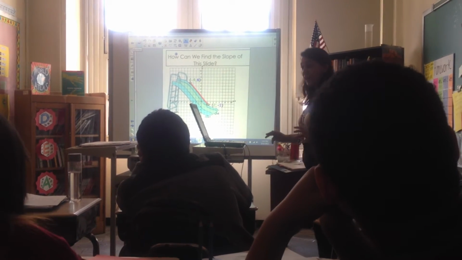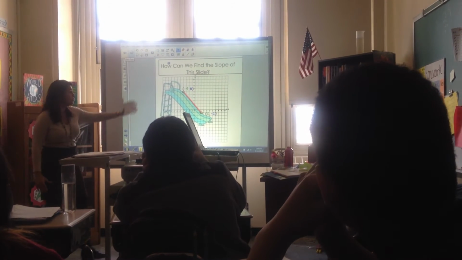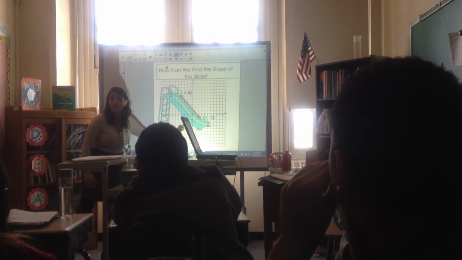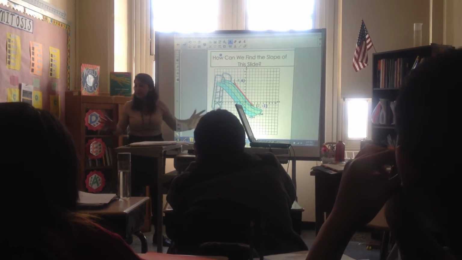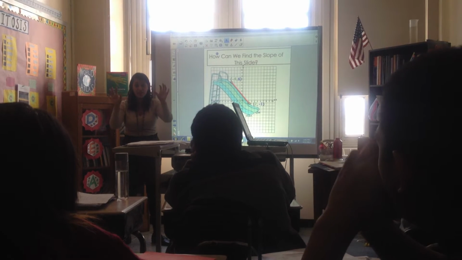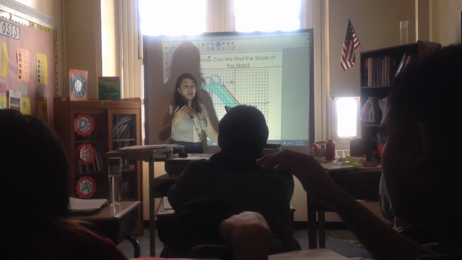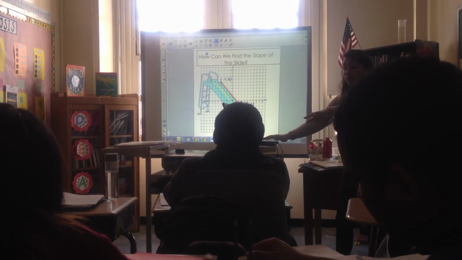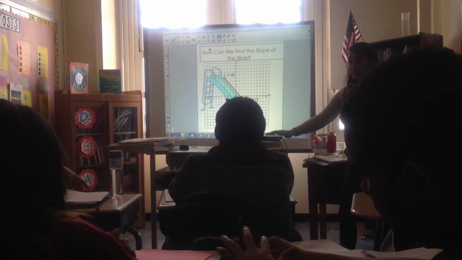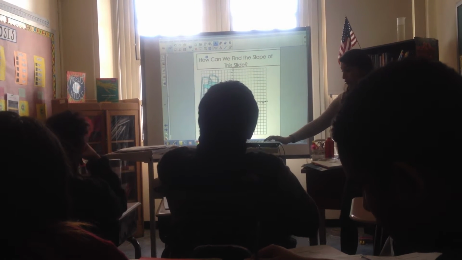So right now, like I said, we've been working with equations of lines, you've been calculating the slope, but eventually I'm not going to give you a picture, okay? I'm just going to give you 2 coordinates, and using those 2 coordinates, you're going to have to be able to find the slope, okay? But in math, there is a systematic way of doing it, okay? In front of you, I give you a blue and green color pencil, which you guys are going to use when I tell you to do so, okay?